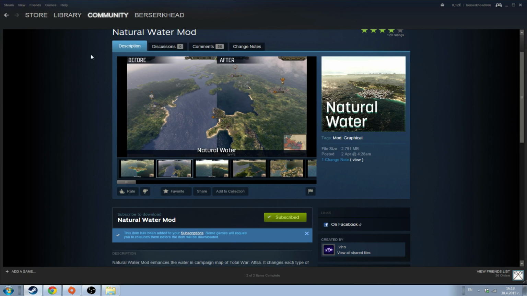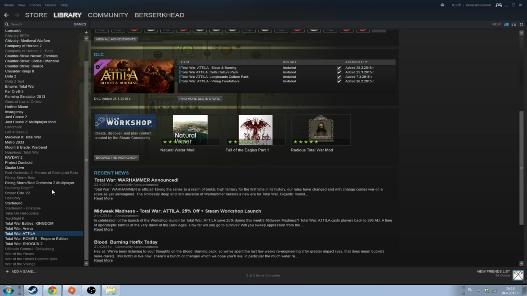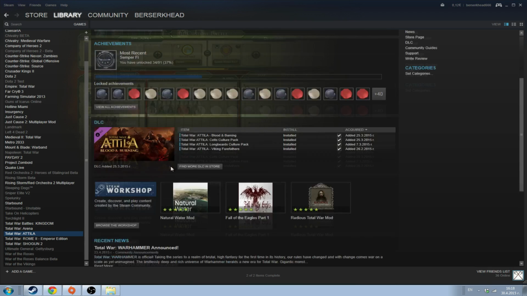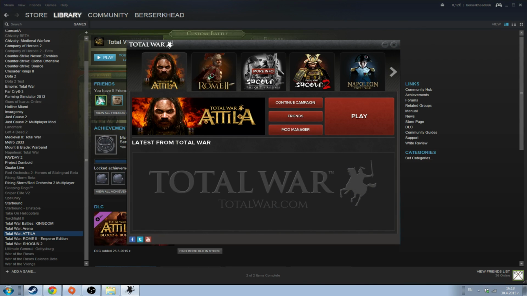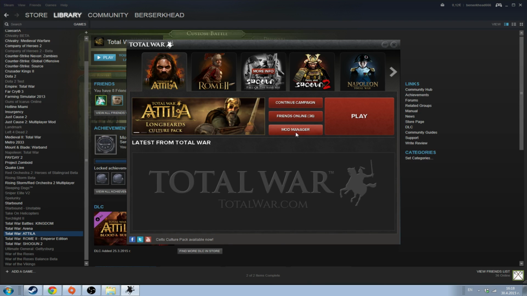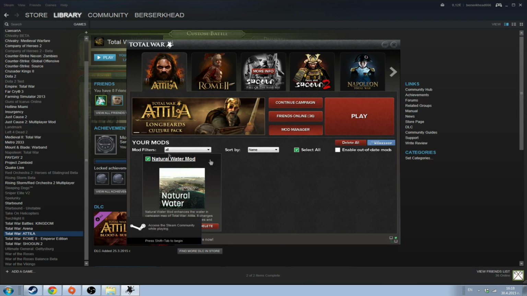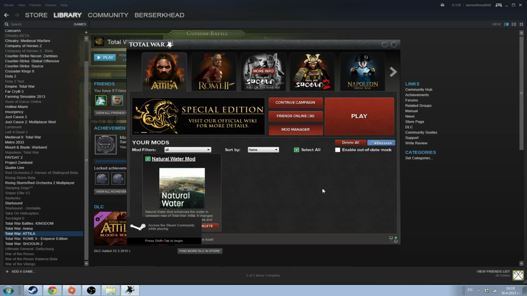and not just download. So once you do that, back you go to Games here, you select Total War Attila, and you just press play. Now you should have the launcher for the game appear. Once you do that, you click Mod Manager, and it's going to show you all the mods that you've downloaded. So if I were to download different mods, I would have different mods here.